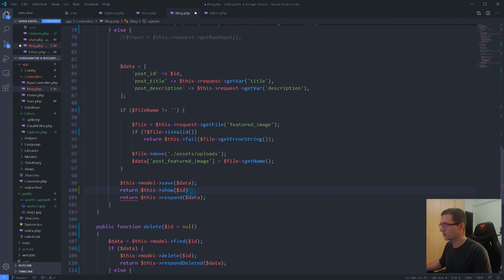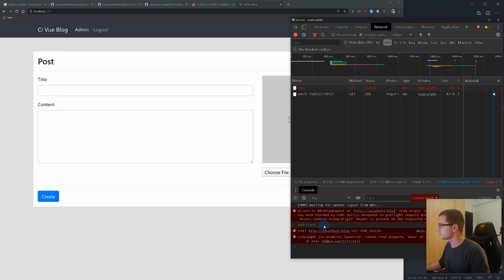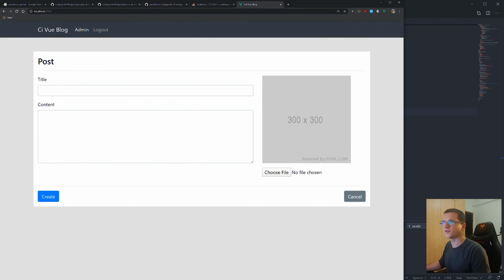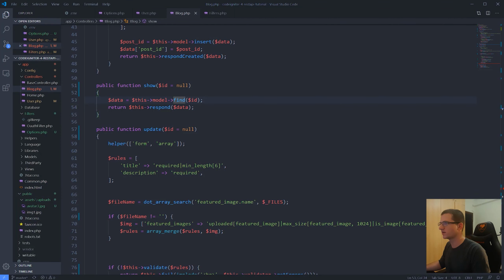Response to pre-flight request doesn't pass access control check. So let's see what's going on in our app, admin 153. Okay, this is just an error object that doesn't have the properties that we expect the error to have. So why are we getting the CORS error if we already fixed it?